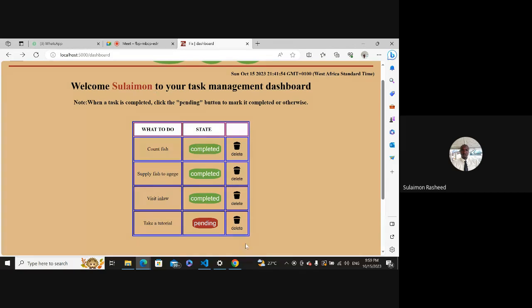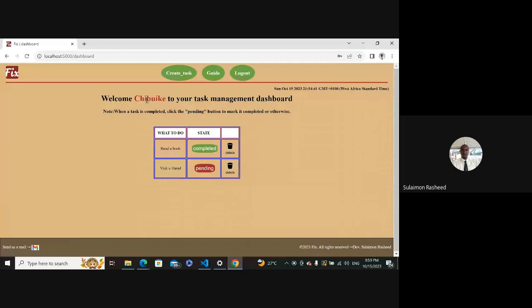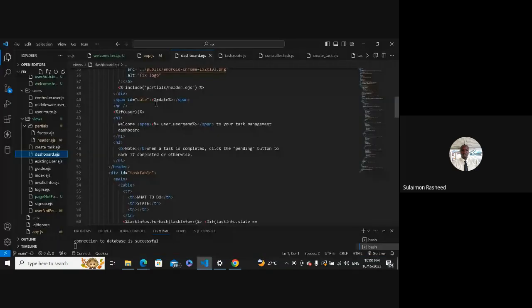And if you check Chibuke here, who is logged in at the same time with me, it's showing Chibuke for Chibuke and Sulaiman for Sulaiman. Do you understand now? So the username, you grab it here, then you put your statement depending on the way you want it. All these are clear.